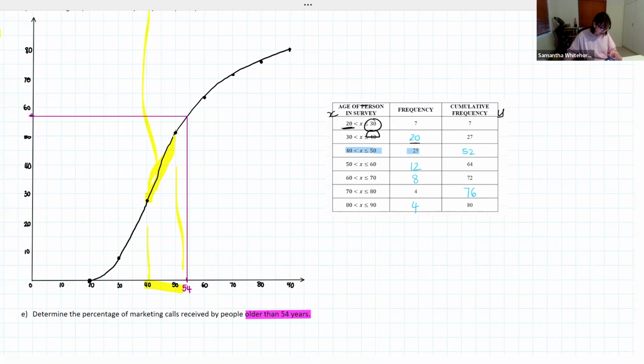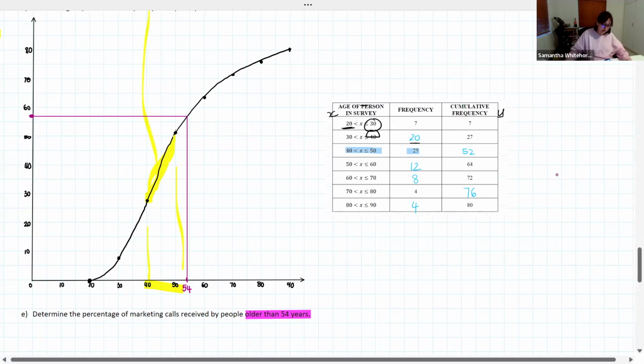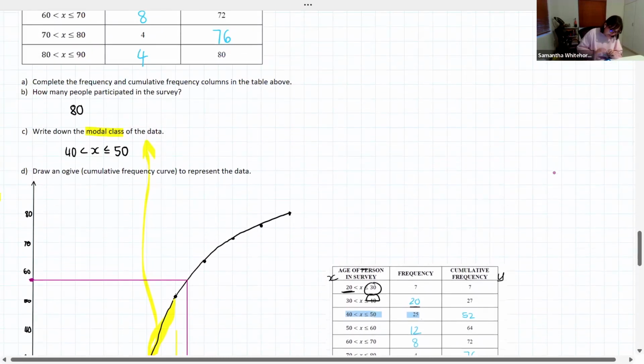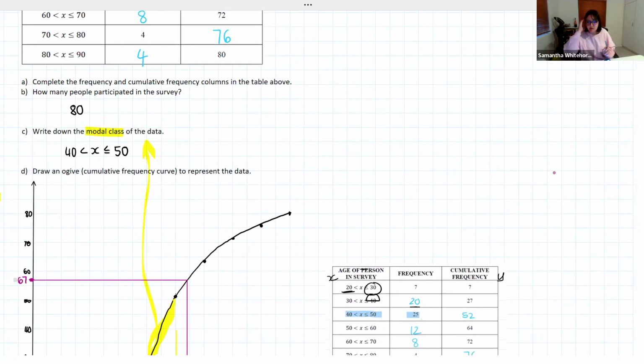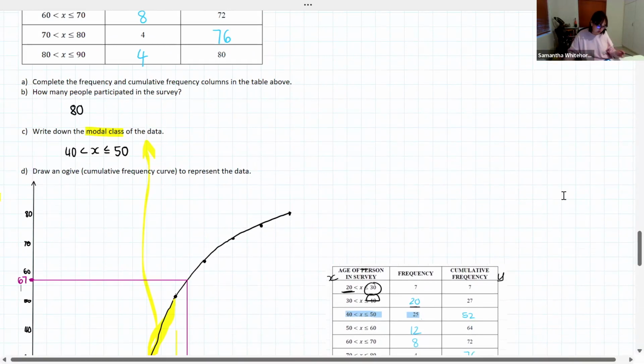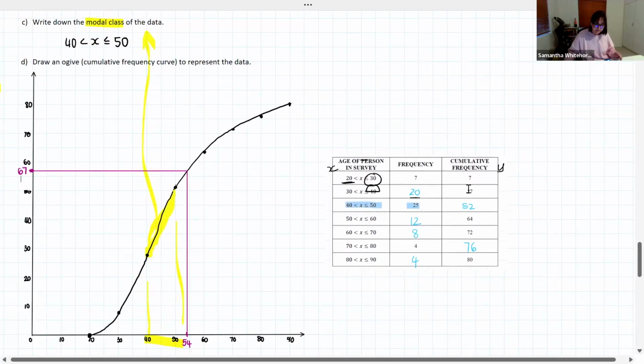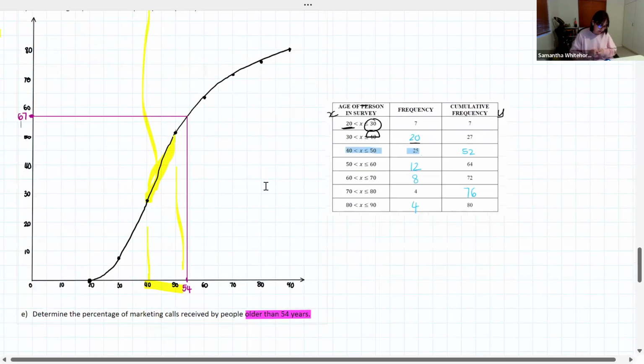And wherever we hit, that will tell us the percentage, right? But let's get this. So if we read that off, that's probably, I would say, 67-ish. Okay, remember, there'll always be some leniency for you. We don't just talk nonsense. So that's 54, 67, cool.